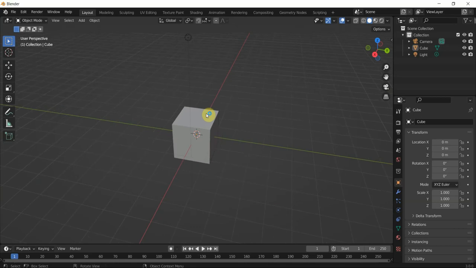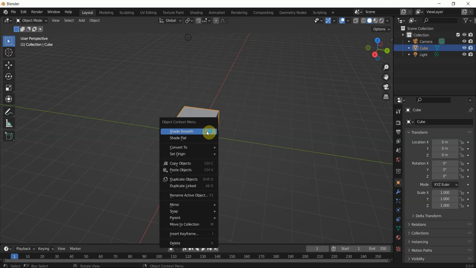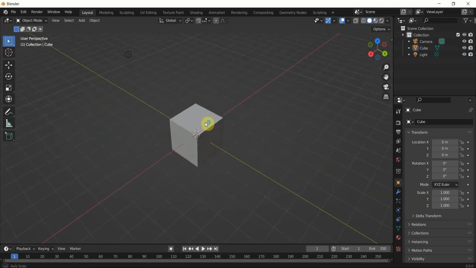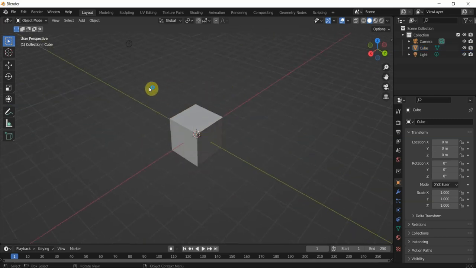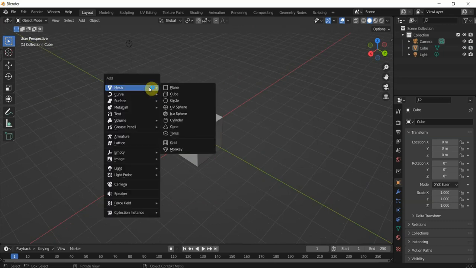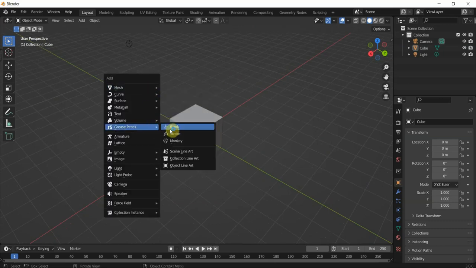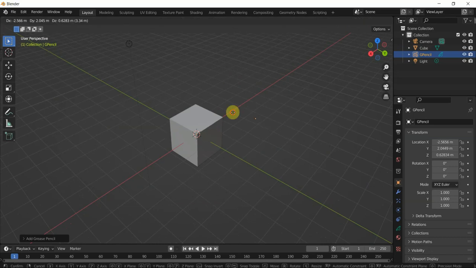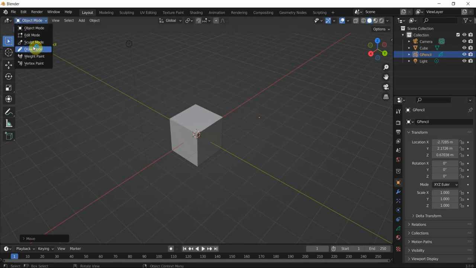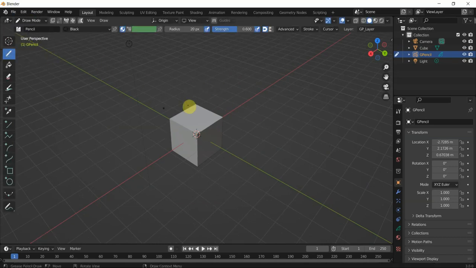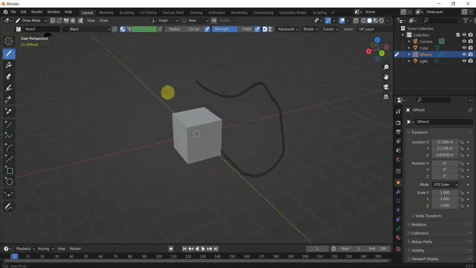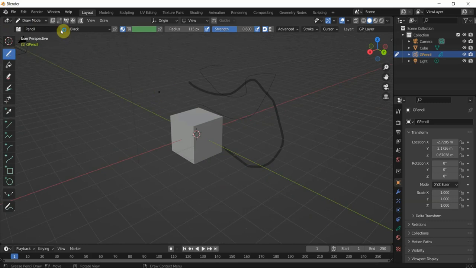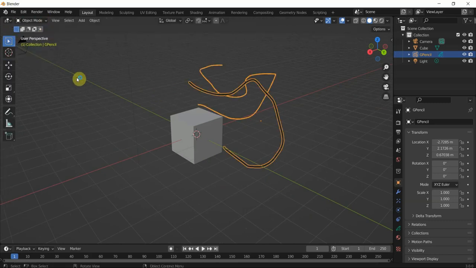So basically here I'm concentrating on the convert image to grease pencil. Obviously there's loads of other things we can do with grease pencil. So for example, if I shift and add, I can go here and I can add a blank. So that's a blank grease pencil, and then we go to draw mode, and we can draw shapes with it like that, draw lines with it like that, and fill things in, fill the lines in, and then animate them. Okay, so that's one thing that we're not really going to look at today.